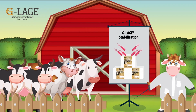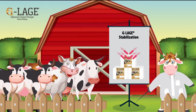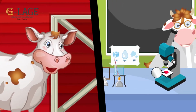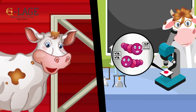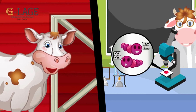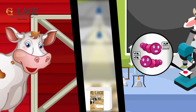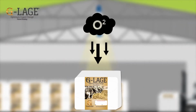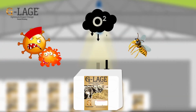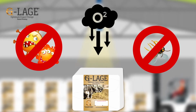Anaerobic bacteria? Yes, there are good bacteria needed for G-Lage to ferment inside the airtight bale. Like this. When oxygen is absorbed into a cell, it releases carbon dioxide, or CO2, just like breathing. And of course, all living things need oxygen, but we can't survive on CO2. Hence, the CO2 inside the bale causes a natural fumigation that deactivates bad bacteria and exterminates insects, making G-Lage a very safe and stable animal feed.